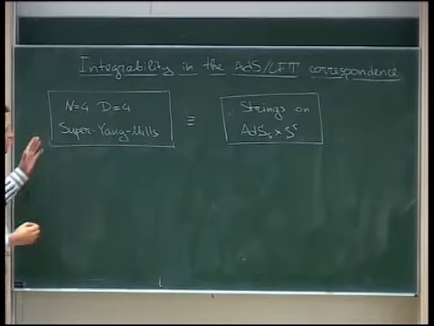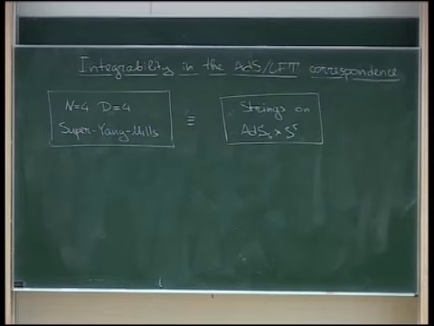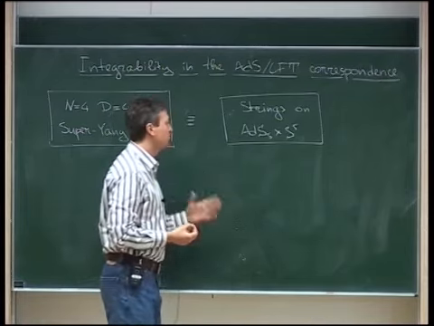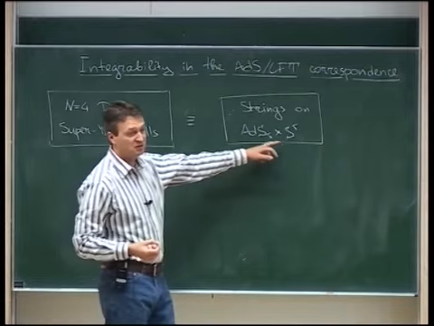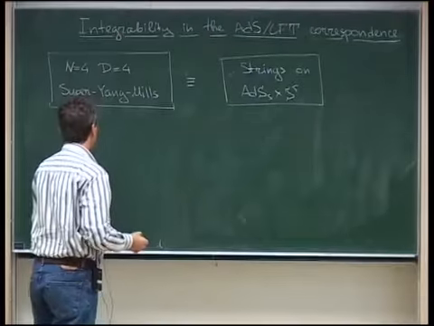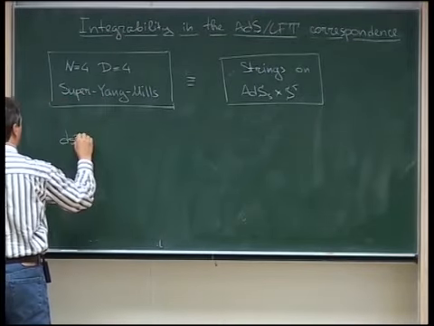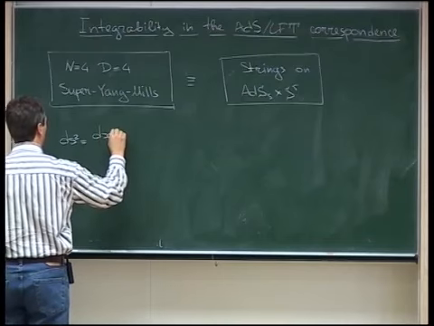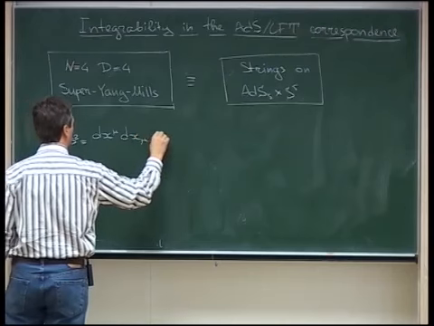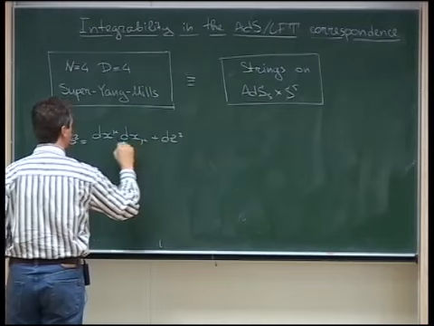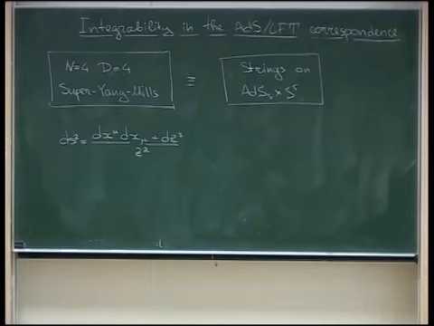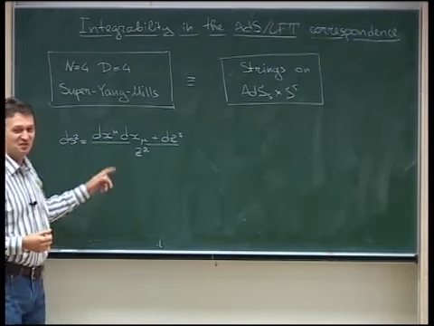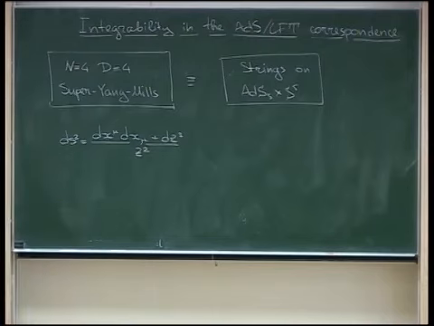So first, how these theories are defined. Strings propagate in a 10-dimensional background that's a product of anti-de Sitter space and the sphere. And anti-de Sitter space has this metric. So it's basically Minkowski space-time with an additional coordinate z, and the metric is curved in the z direction. I'm sure you'll see this formula many times in this course of lectures.